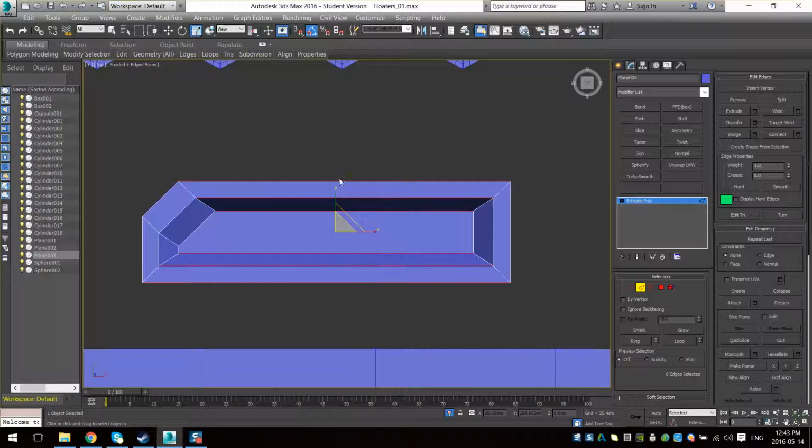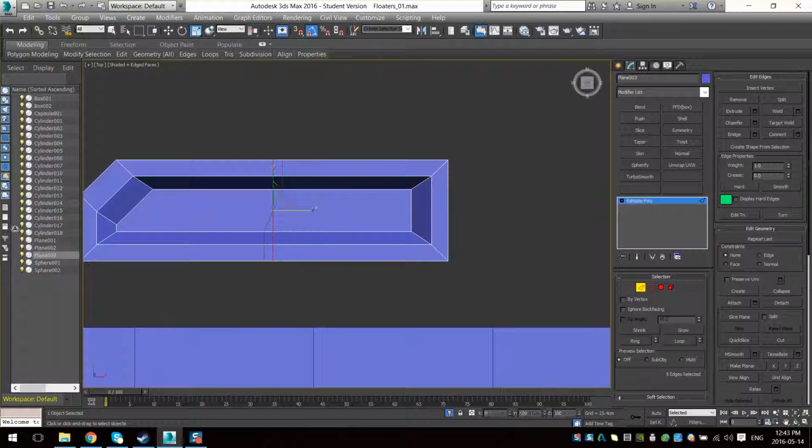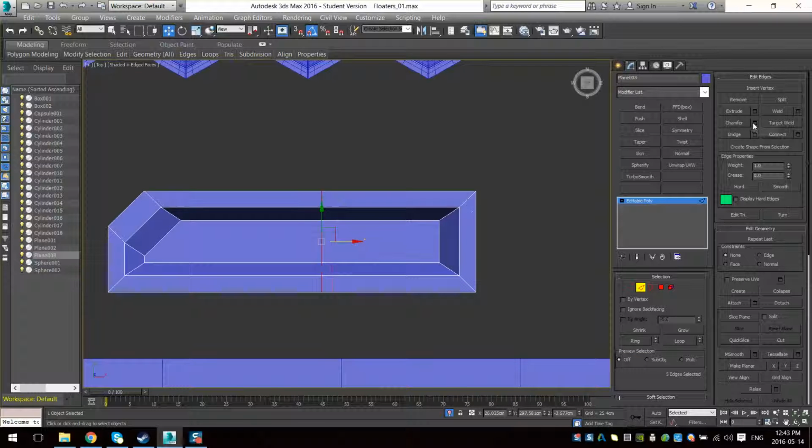Now, if you ever want to add, when you start chamfering stuff or making stuff on an angle, if I want to add an edge in here, I hit Control or Connect, you'll see it kind of tries to put it in the center of both of these edges, and it'll be kind of sideways. Remember, I could always scale these guys to be straight, or I could use make planar to straighten these guys out. And then once you have one straight edge, you can always use chamfer on this to get multiple ones instead of having to just reconnect again.